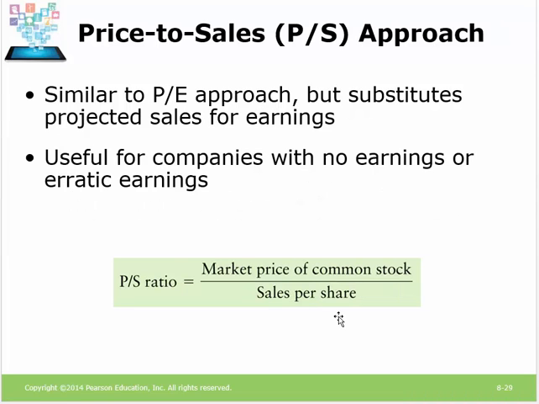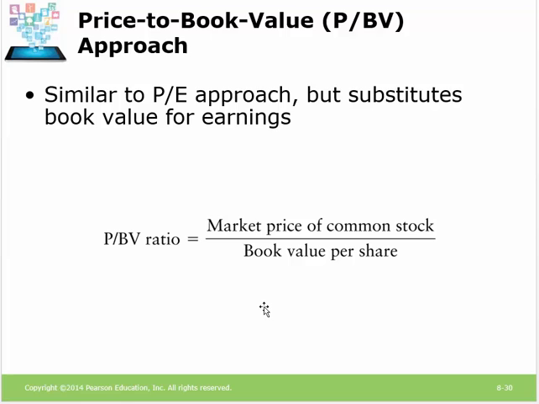There's another one called the price to sales ratio. Exact same idea. These price to sales ratios, the ratios that we're talking about, are typically published in many places. So you get this number today, you just need to forecast what you think sales per share, cash flow per share, or in this next case, what you think the book value per share is going to be. You just need to calculate what you think those are going to be, and you'll have a series of multiplier models to help you estimate the stock.